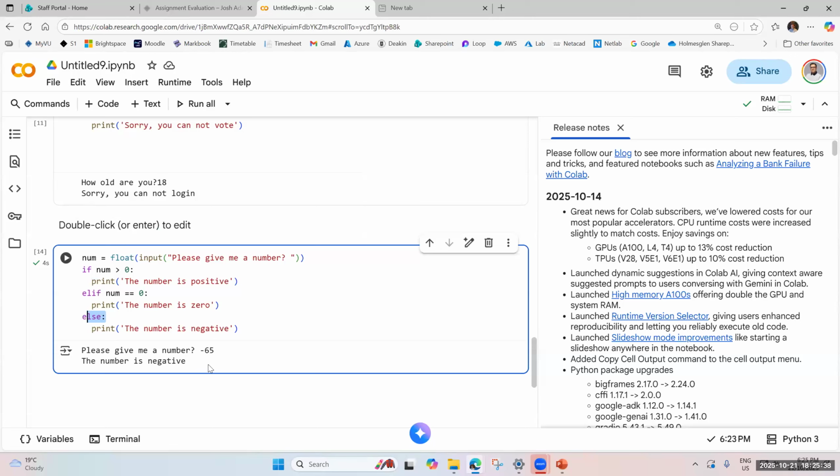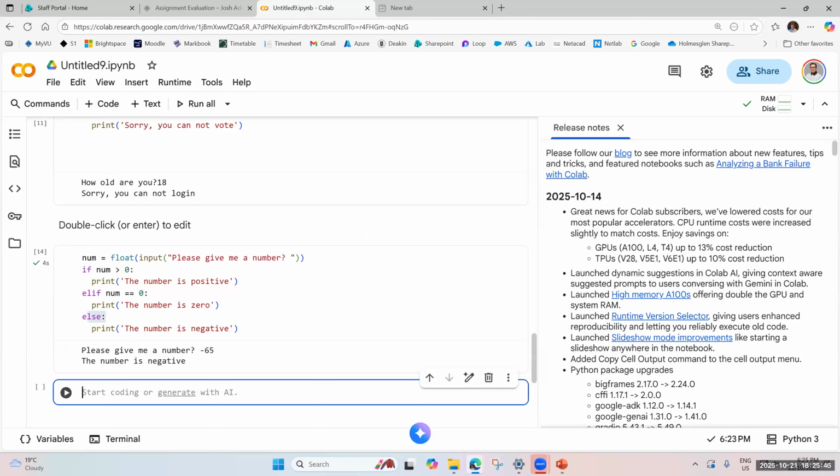Okay, so let's give you a couple of examples to get familiar with if. Write a code. Let's start with a simple one. Write a code to check if a number is odd or even. Write a code to check if a number is odd or even. So think about it, take the time.